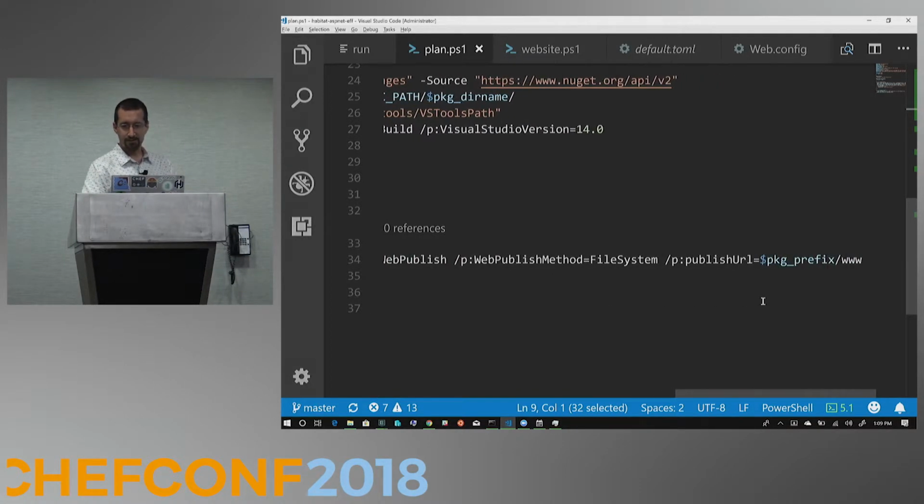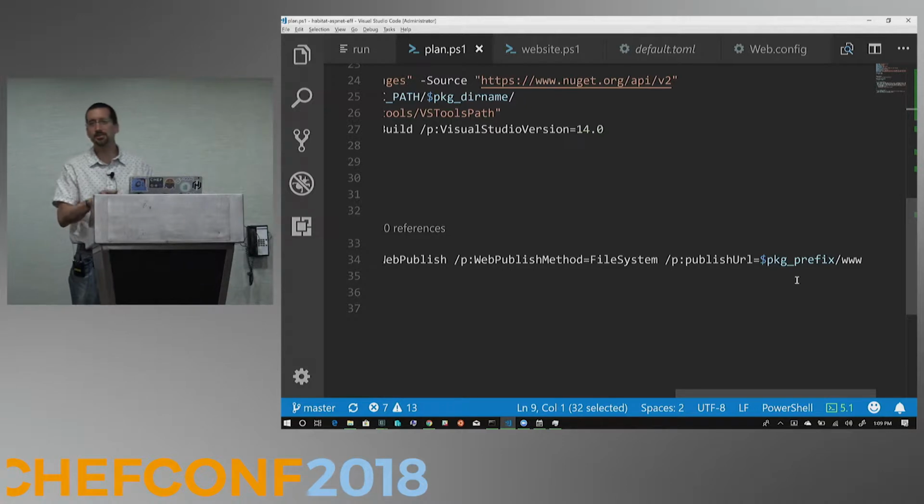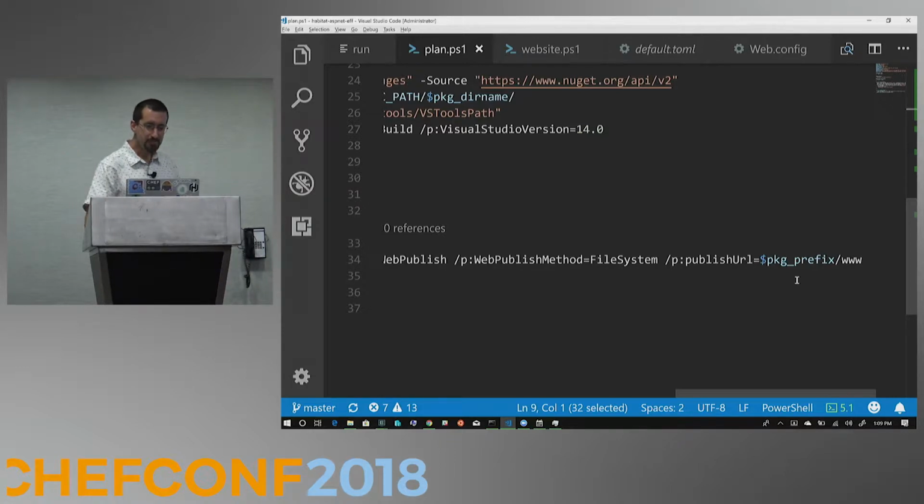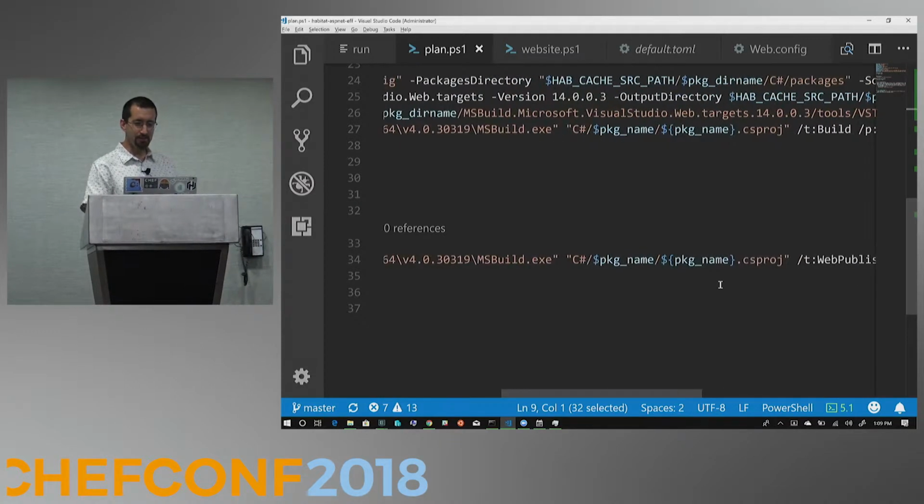We're going to tell it to publish it to this variable. This is a variable that's defined in the Habitat build process, the package prefix. It's essentially the Habitat package staging area. So anything that we copy to this particular directory is going to be included into our final Habitat package. So that's all great. That's our plan.